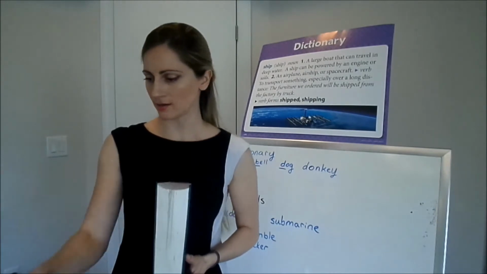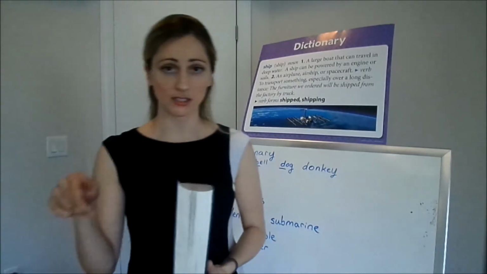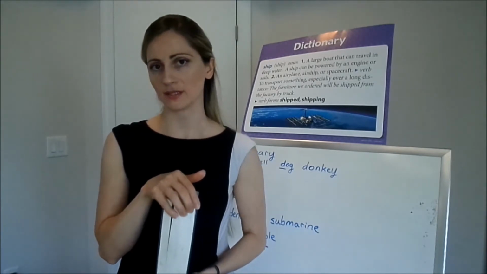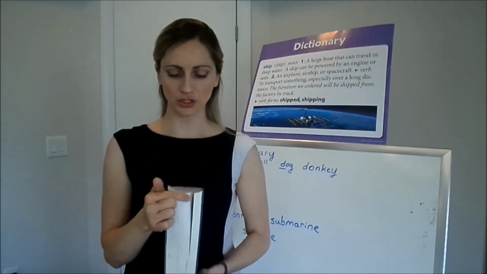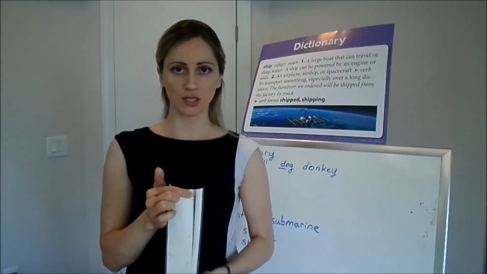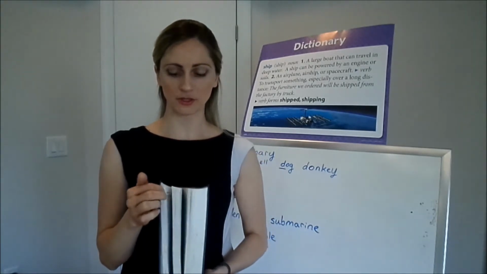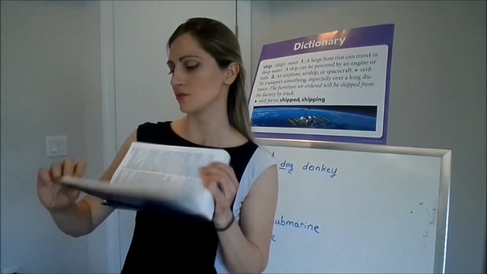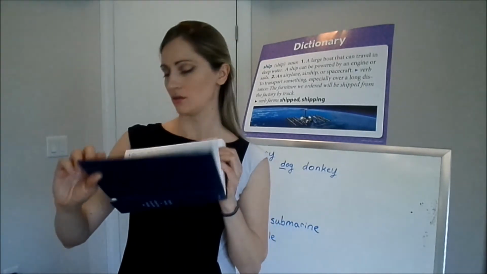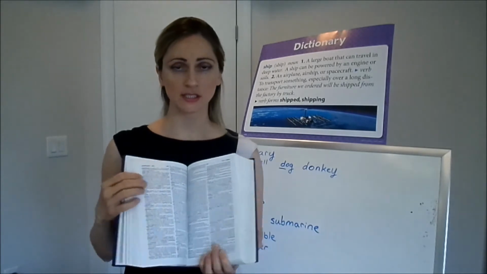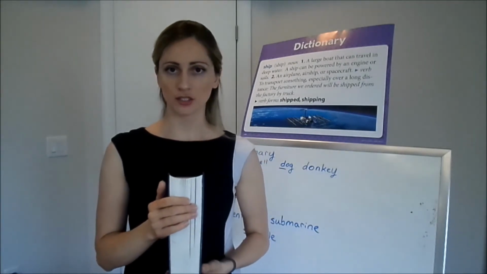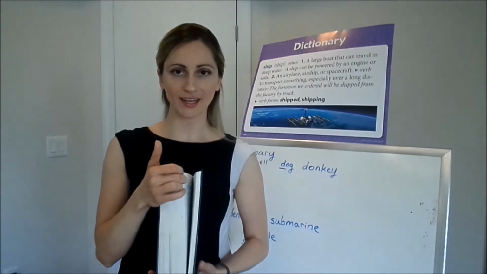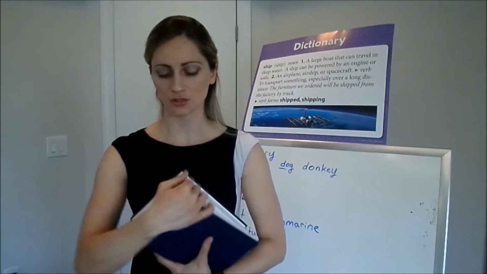Your alphabet, you have the alphabet written out for you on page 166 in your language book. So take a look at the alphabet. What part of the alphabet does C come in? Would you look in the end of the dictionary for C? No, because you know C comes at the beginning of the alphabet, so it'll be at the beginning of the dictionary. And I opened it right there to a coffee house and the word collect. So it starts with a C. If you were to look for H, a word that begins with H, would you look in the very beginning or would you look in the very end? No, H would be closer to the middle.